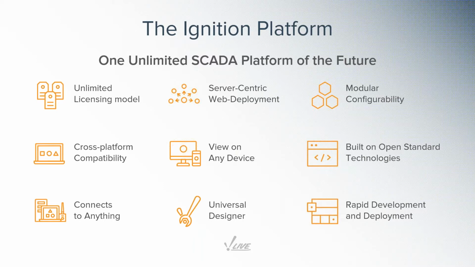We're going to talk more about the modularity in a minute, but it is a modular platform, and that's really key. You can think of the Ignition platform much like your phone's a platform to install applications. Ignition's a platform where you can install modules and extend the functionality. But one of the big unique things about it is that it comes with its development environment, and it really has a rapid development and deployment model. And the designers included, it allows you to in a single environment build everything that you want to build, and ultimately realize the solution that you want to bring to the table.